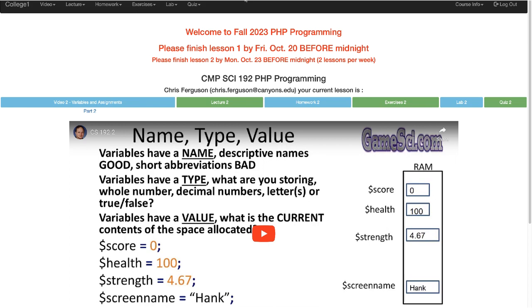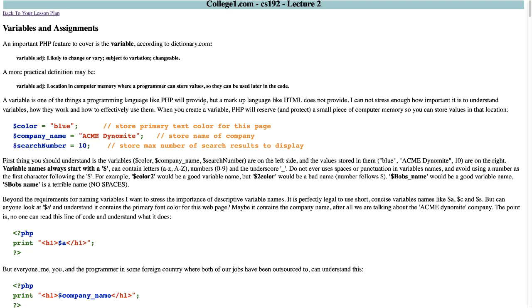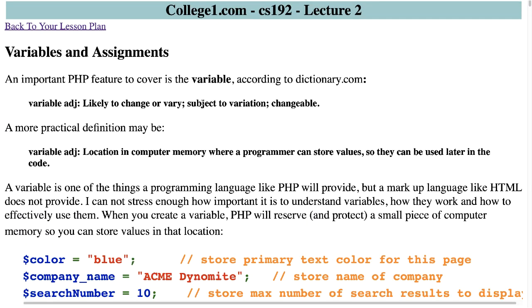Also, I just encourage you, for things like reading the lecture, go ahead and adjust the size of the screen. If I hit on the Mac, I'm going to hit Command-Shift-plus. You can see you can make the text bigger. Go ahead and adjust the screen and the text size to your liking. All web browsers allow you to shrink and increase the size of text. Go ahead and do it.